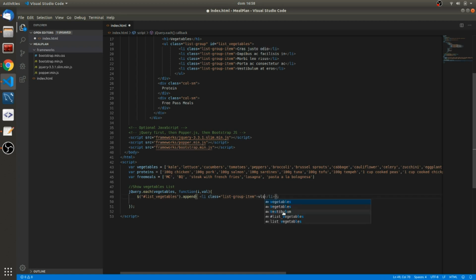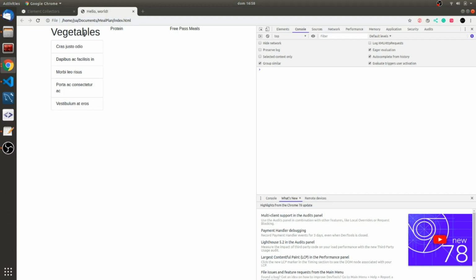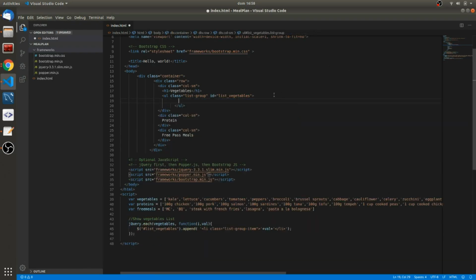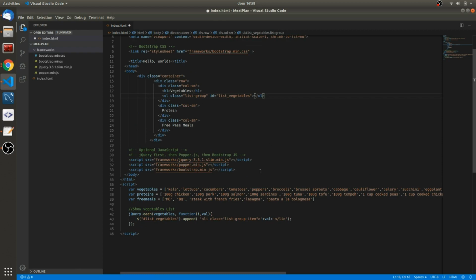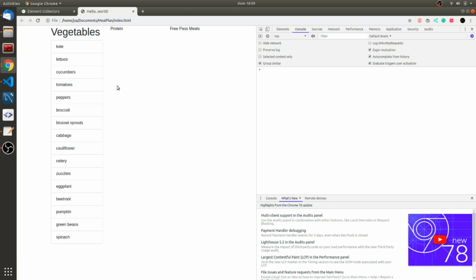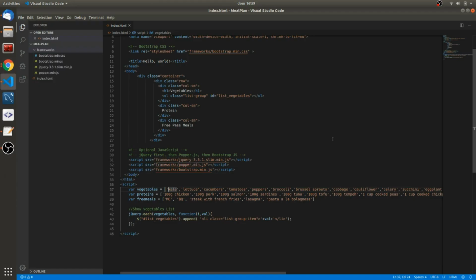So let's start with vegetables. For each position of my array of vegetables, I want to append to my list of vegetables the things I have in there. So I don't need the examples. So it's working. Okay, there I have all my vegetables.